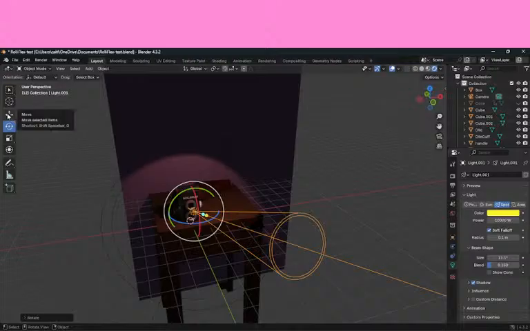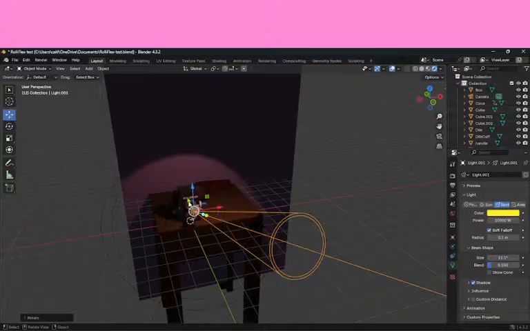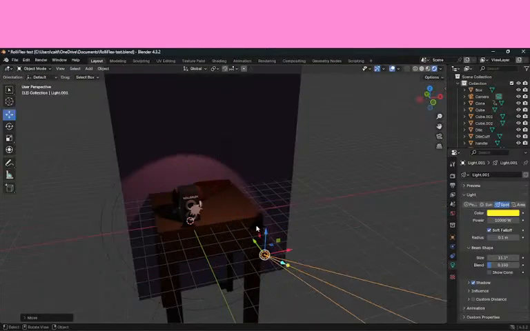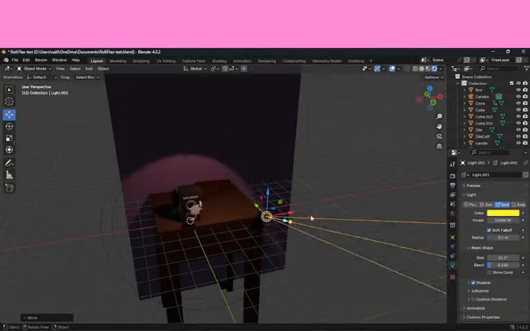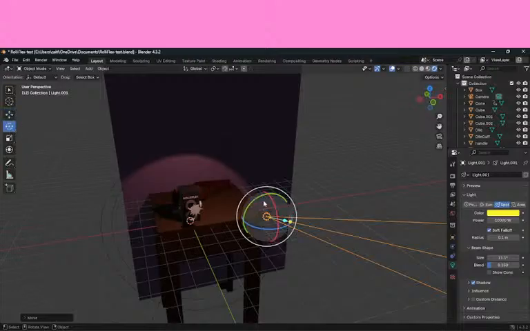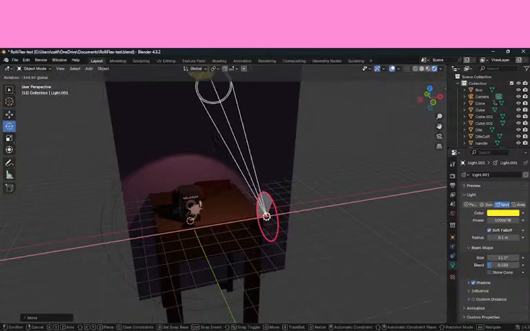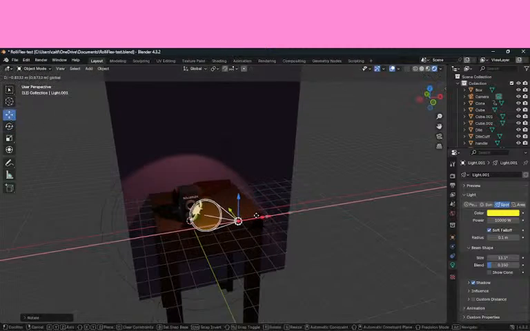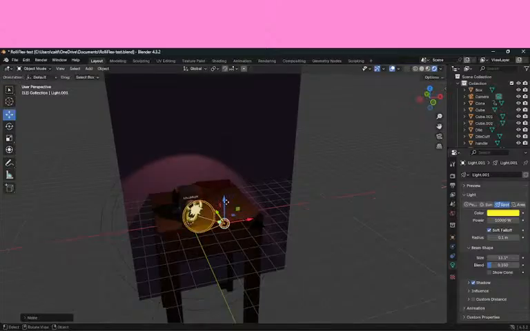But I can do something slightly different. So I turn this bad boy back on. And take this and I put this right behind the camera. And we're gonna flip it back down here. And I'm gonna move it to where it's only on this.